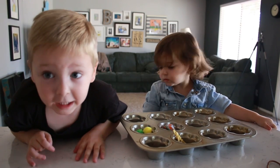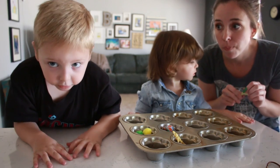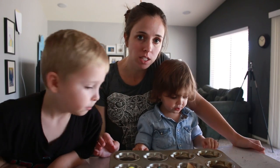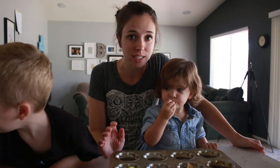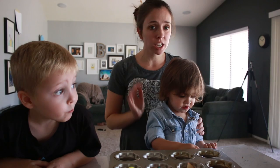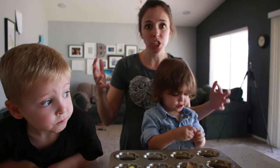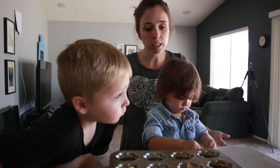We're trying to melt these little things. Today is one of the hottest days of the year — the high is 117 degrees Fahrenheit. That is very hot, and especially here in Arizona it's very dry. It's just like you're in an oven outside. So we thought it'd be fun to do an experiment.